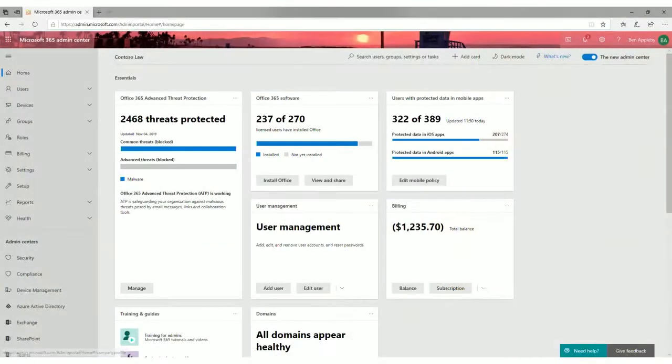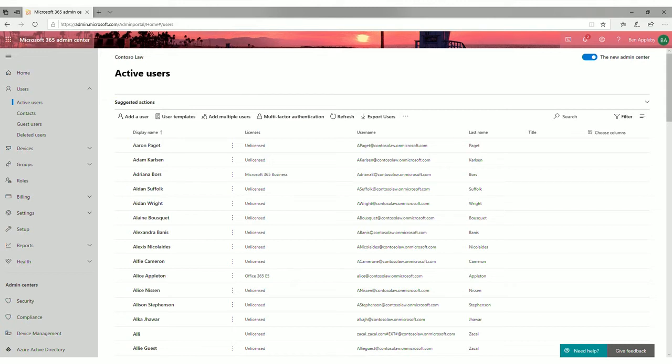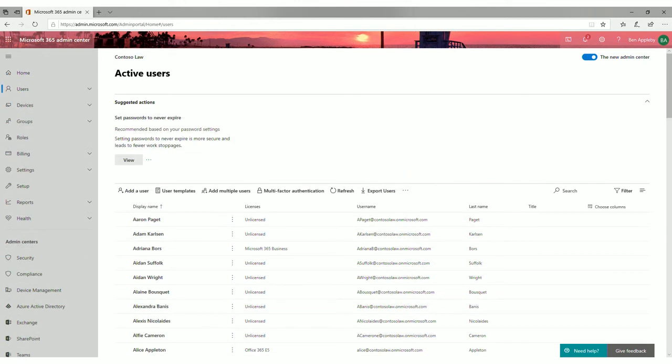So I'm going to dive into user management and walk through some of the key capabilities here. And I'm going to walk through two cases. They're both about adding users. The first case is about clarity, and the second case is how do you do it with speed. But before I do that, there's another insight that's popping at the top of the user management experience. And this is something else that you will see more of from us. These are suggested actions which are surfaced in context of the experience that you're in.